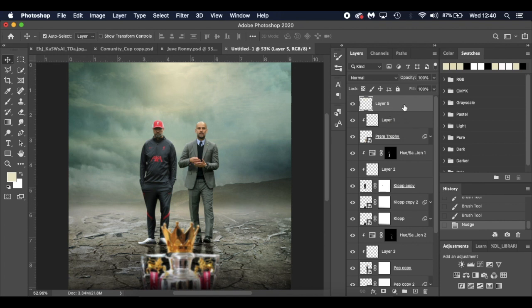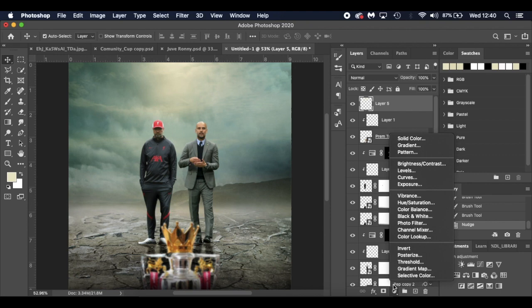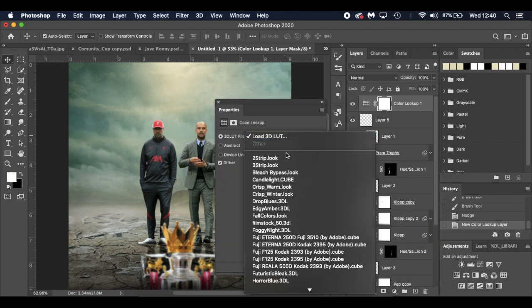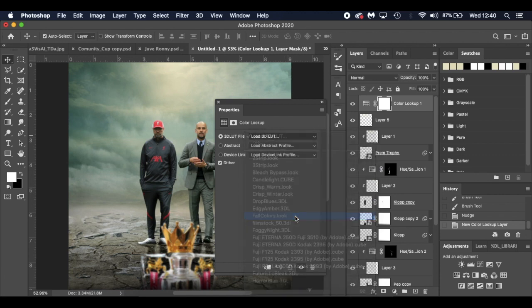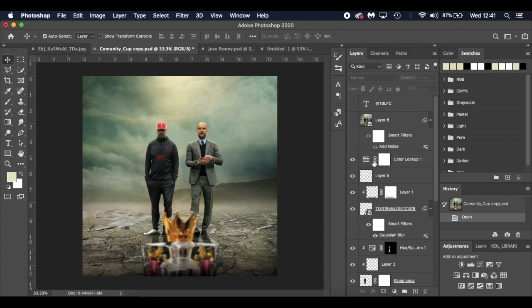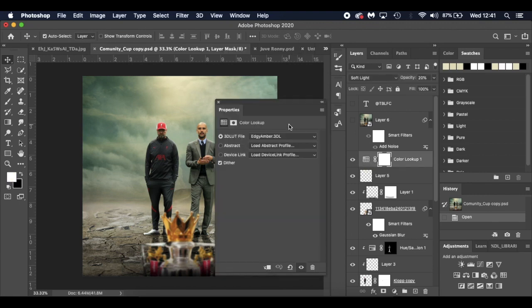What I'm going to do now is, in fact no I'm not, what I'm going to do is go for a colour lookup adjustment layer. I'm going to come down on, what did I use? I think I used, is it full colours? Let's go have a look. So colour lookup, it was edgy amber.